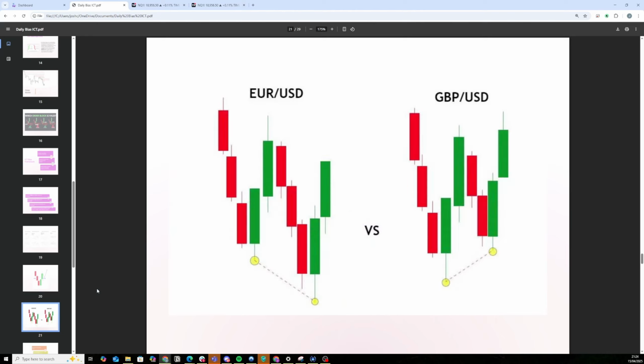And then the final thing we need to understand is SMT, all right? So SMT is when you have two correlated assets. So for example, in this case, Euro USD, GBP USD, and one makes a higher high whilst the other makes a lower low, okay? So that would be SMT because the two assets that are normally correlated actually did the opposite thing. So that indicates a crack in the market, so to speak. And this crack in the market indicates to us that there's going to be essentially a reversal or some sign of momentum shift in the market.